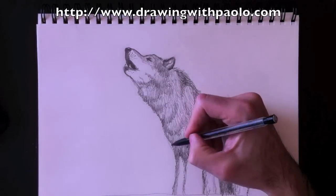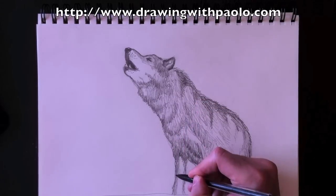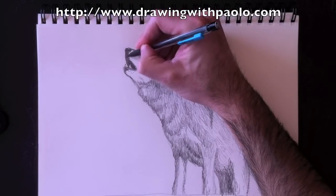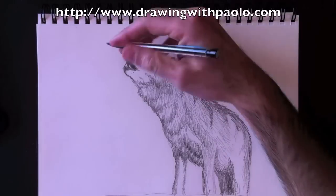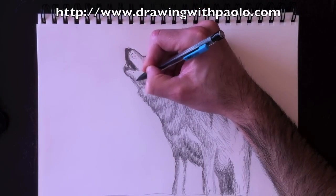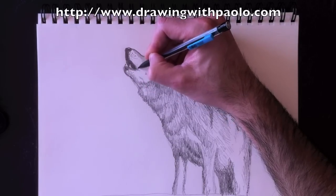And I often pull my hand away because I'm looking at the drawing. If my hand is always in the way, well, I can't see an overall view of what I'm doing. So pull your hand away, take a look at what you're doing, and then go back to the area you want to fix up or add detail to. So for example, the snout here, I want to make it a little bit darker. As I pull my hand away, I can see what needs to be added to the drawing. And so I need to add shadowing here to the underside of the chin. Because if the light is coming from the top, then the bottom side here is a little bit darker.